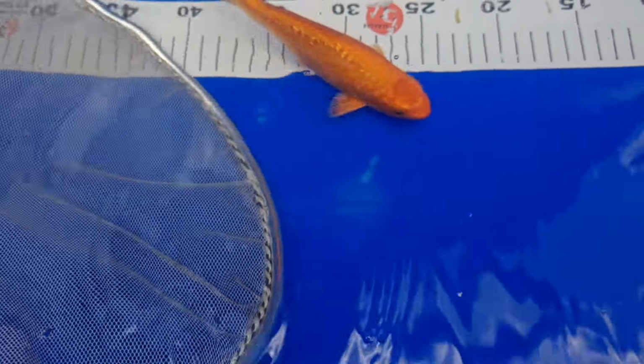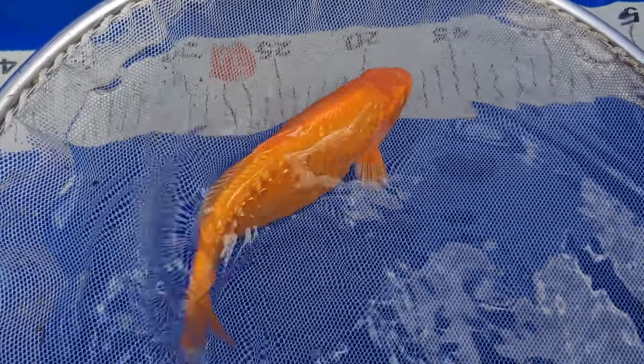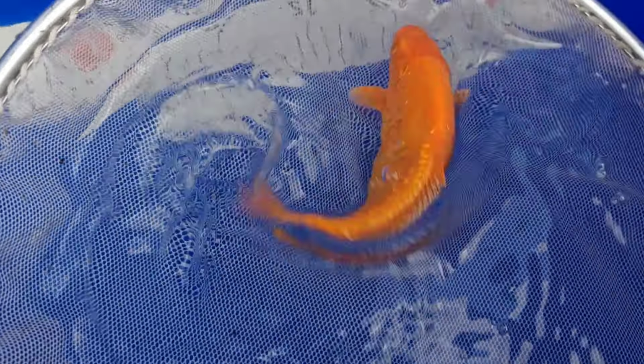A metallic Ginrin Deutsch Benigoi, and every single scale is Ginrin. It's absolutely stunning, and I remember Rick giving this one to me, and it was literally about 5 cm, and he went, "Here Vince, this is a bit of you," and I was like, "Ooh yeah, can't wait to get some body on this and get it in the main pond." Might even give my Sakai Super Mango Karashigoi a run for its money, because that is stunning. Look at those scales.